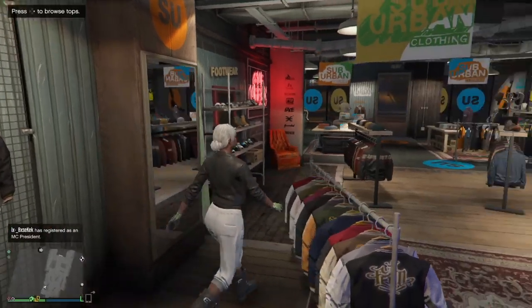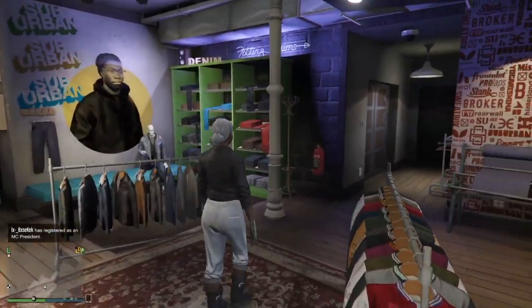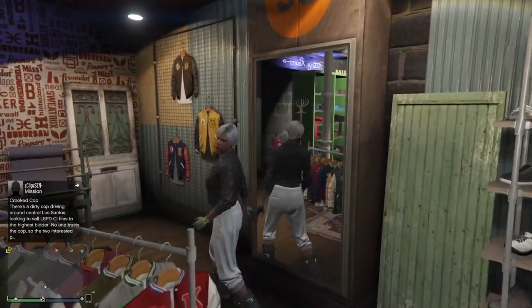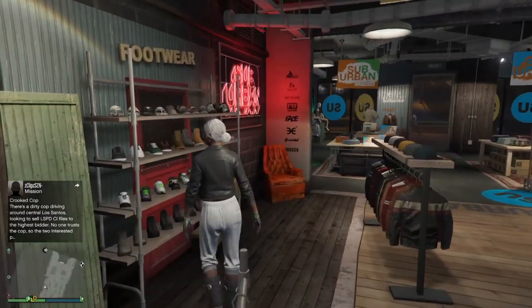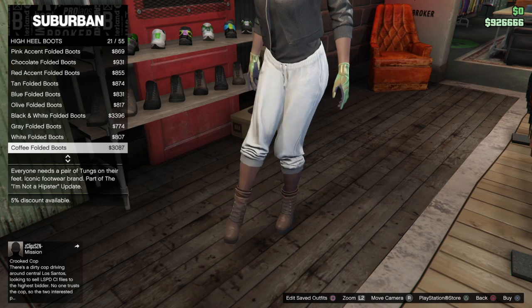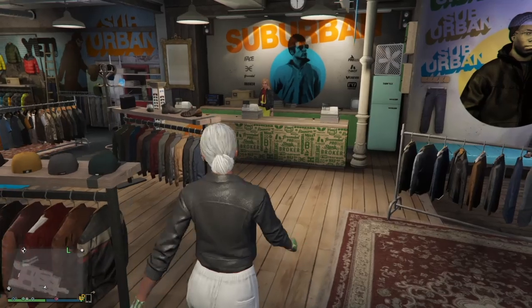So we're gonna make our way to the shoe section, go into high heel boots and put on the deluxe midnight combat. Back then, for some reason, I accidentally was walking around a bit, so sorry about that. But anyway, so what you guys want to do now is go into the boots. Go into high heel boots, put on deluxe midnight combat in slot number 24. And all you guys want to do now is save this outfit once again.